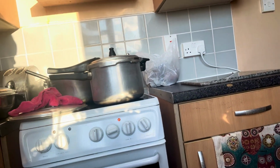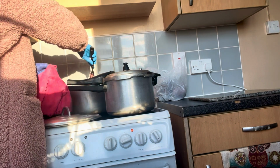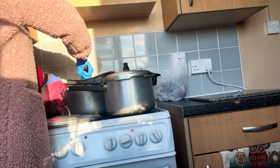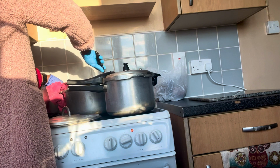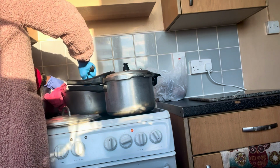So that's how my rice and peas is coming on. I think I might need to turn the cooker off now, because it seems as if it is ready. I'm just giving it a mix so that the peas and everything will be distributed in the pot properly.